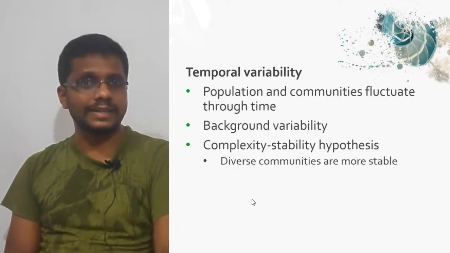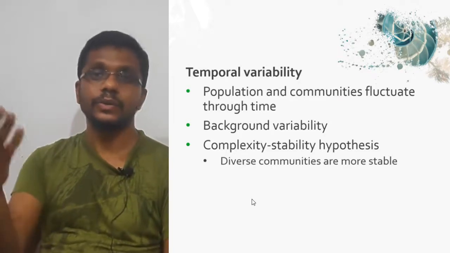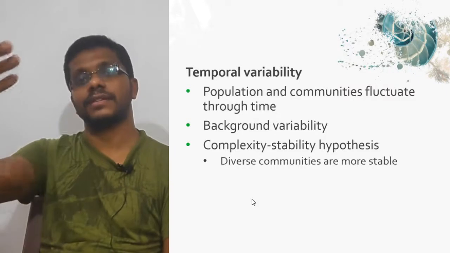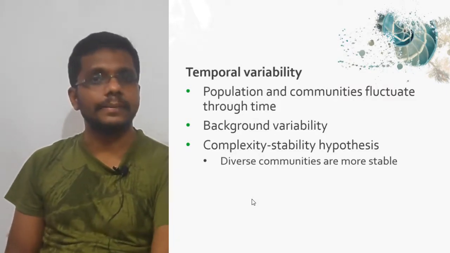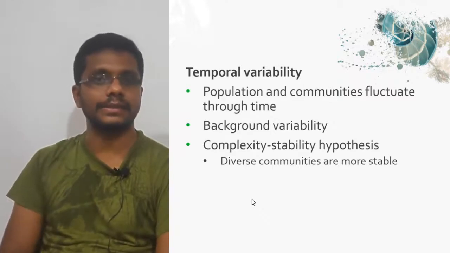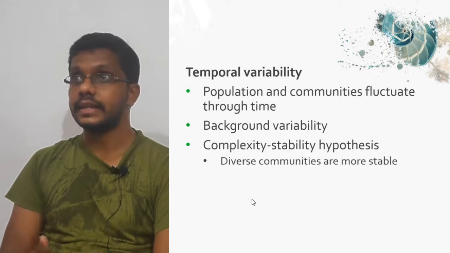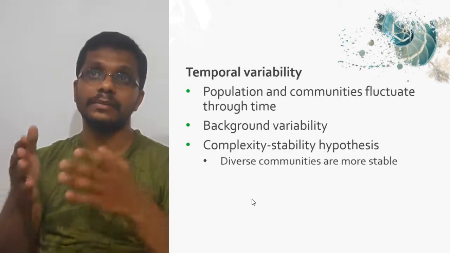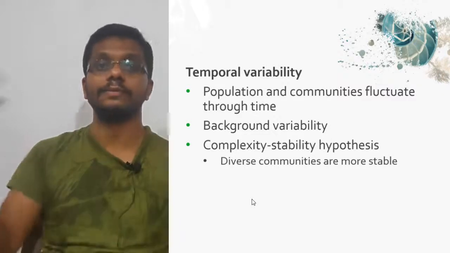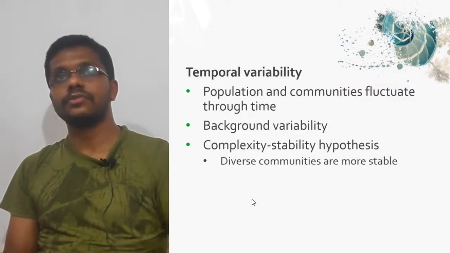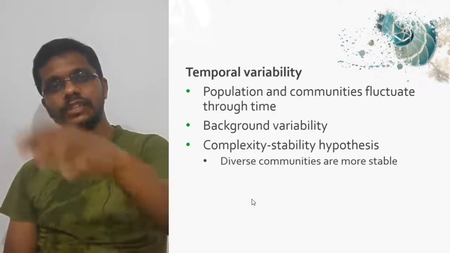For instance, insects, maybe they will increase for 3-4 months. Then we couldn't find them. Then after a year, they will again reappear. Or in case of the migratory birds, they will come only in some seasons. So if you measure the biodiversity of an area in that particular migratory season, you will see a big biodiversity. Different types of birds are there. But after 3 or 4 months, it will decrease. So there is always a temporal change. It will change over time.